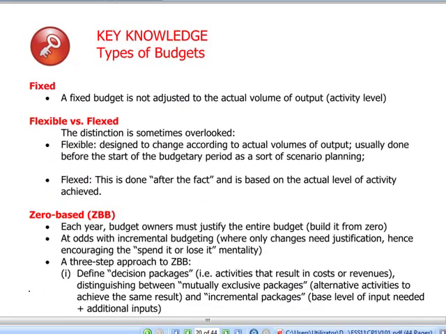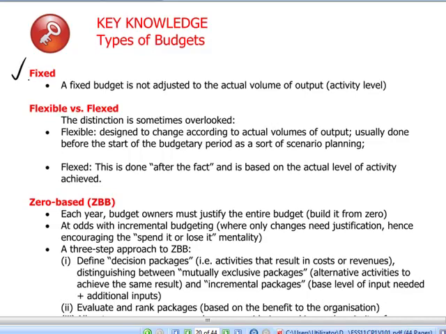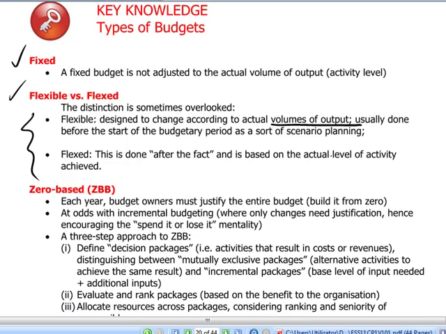Here's a quick summary of the key types of budgets which will appear in the syllabus. Fixed budgets, that's our starting point. Sort of traditionally set it up in January and you operate it through the year. Then there's flexible and flex budgets. Please note the distinction here. It's adjusting the budget to different volumes of output so that we have some basis of relevant comparison when we compare budget against actual figures.